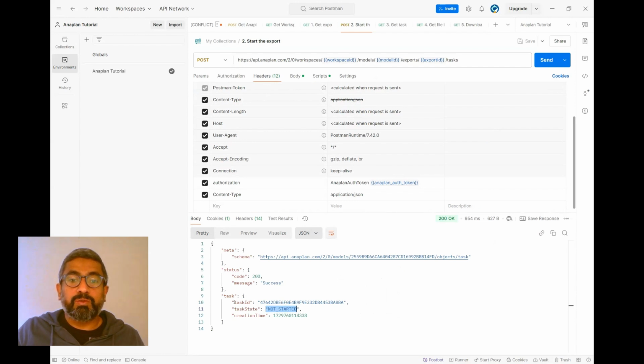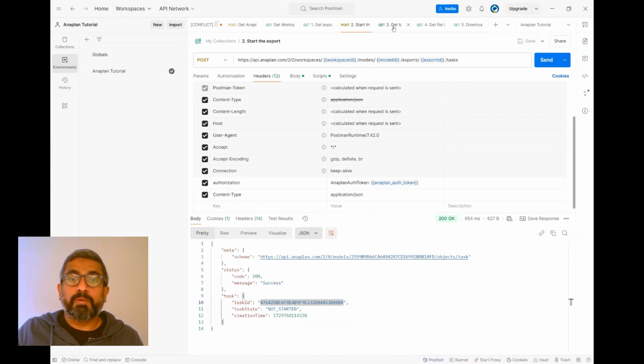And we need to now see whether the export is complete or not. The reason for that is there could be quite long exports with massive amounts of data, and those could take some time. In this case, it's going to be pretty instantaneous because it's a small export. But before we download it, we need to check the status of this export. So from the task ID, there is this other API call to check the status of the task.